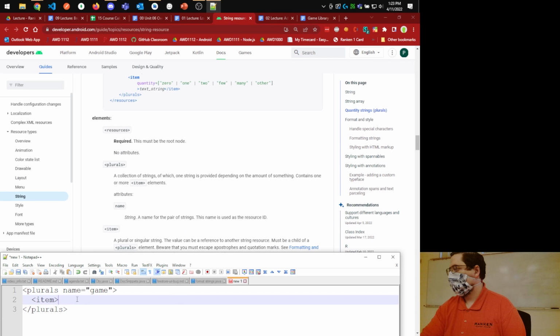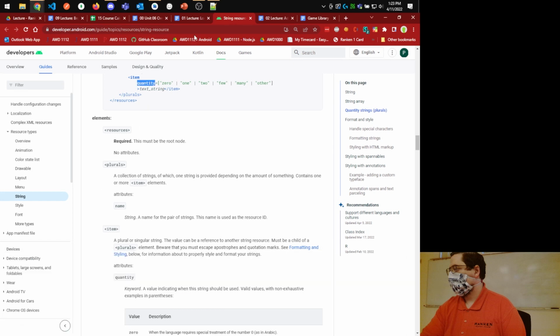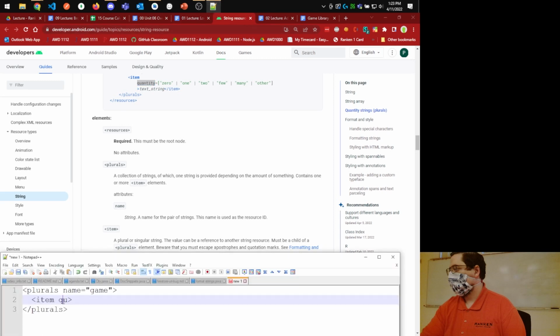Try to get the right thing in here. So item, quantity, copy that so I don't misspell it. So let's say I'm talking about one game. Typically that would be like game.